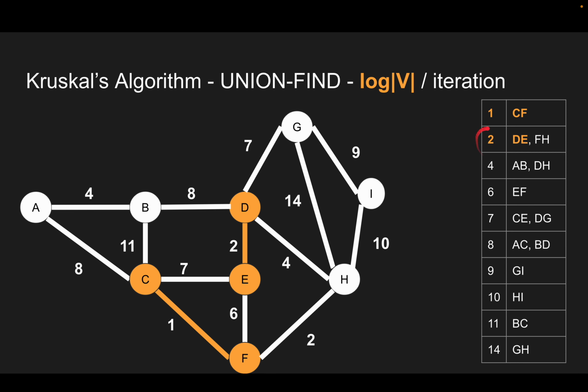Then we claim this to be the new spanning tree. Then we pick the smallest one again, this is DE, and again FH. We iterate through, starting from the smallest all the way until the largest. Let's look at DH, alright. Here we discard EF, because if we include EF here, it will form a cycle, which violates the definition of a tree, so we discard EF.